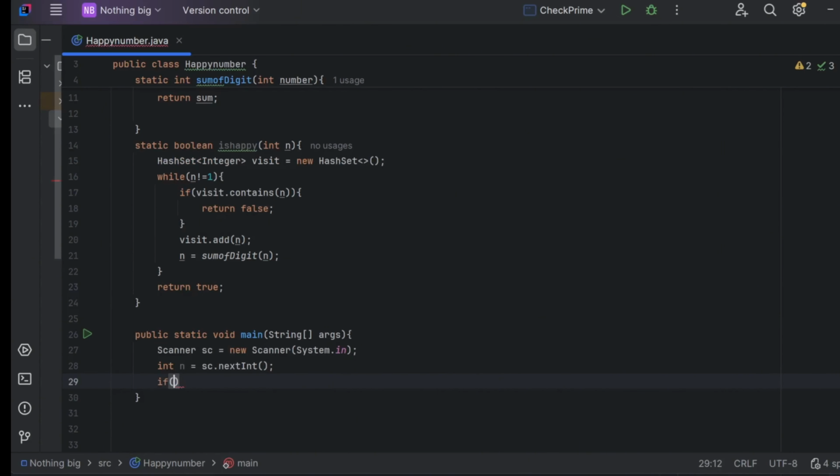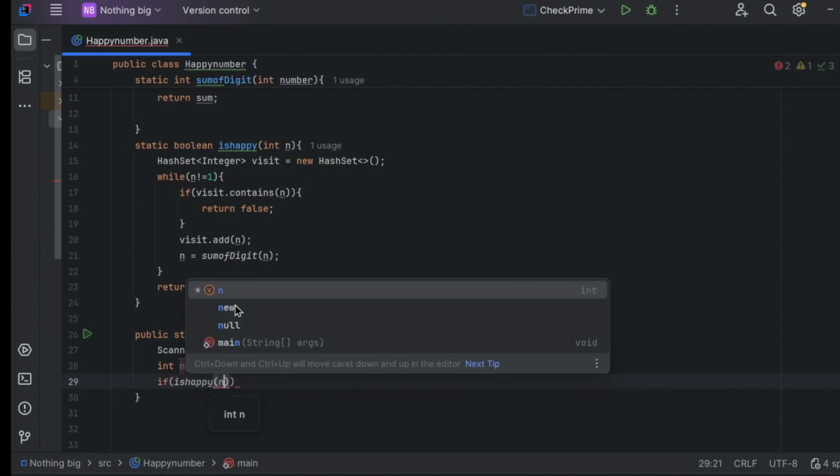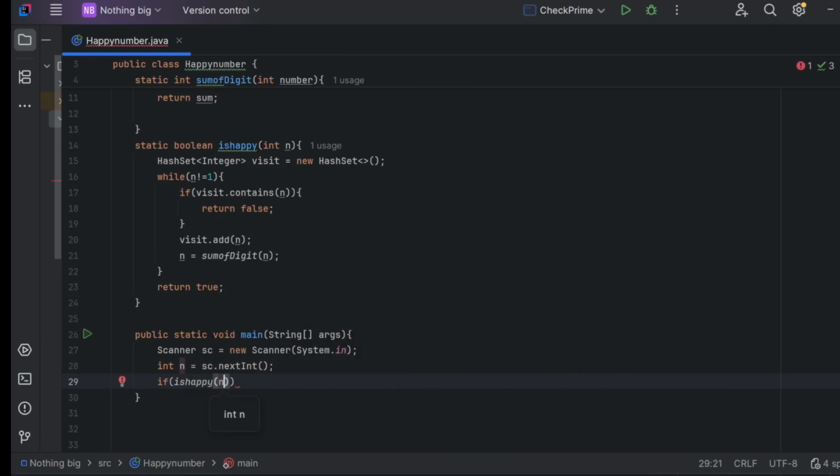So in an if condition, we call the isHappy method, passing our n value, and inside that we print, if the condition is true, it's a happy number. And if it is not, we have to print it is not a happy number. I have already told you it is also called a sad number. So let's just print sad number, okay?